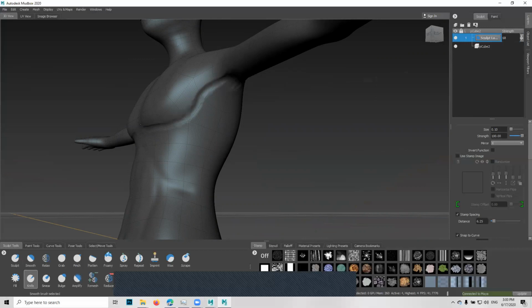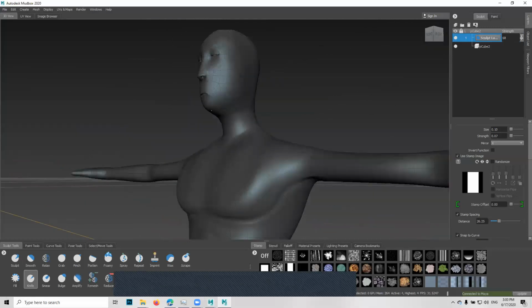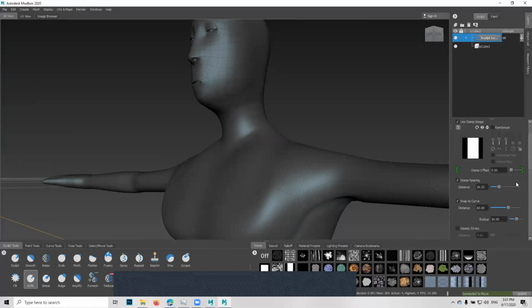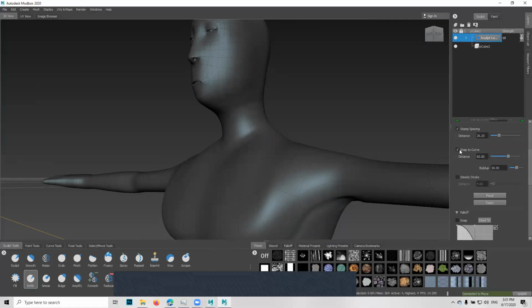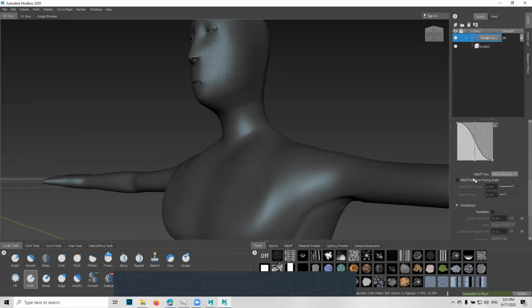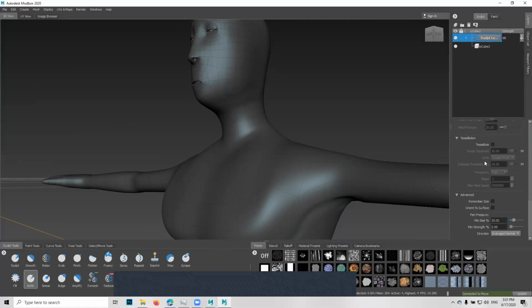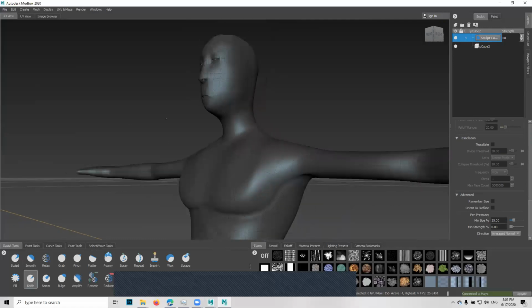But in a way, you can see now I'm just sculpting. Can I reset the brush? I don't know. It's really bugging me. It's not steady straight. So it really doesn't matter.